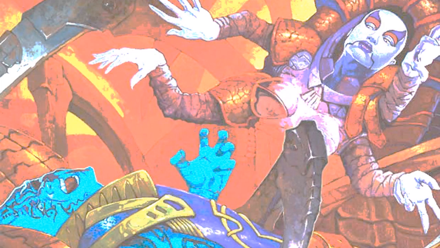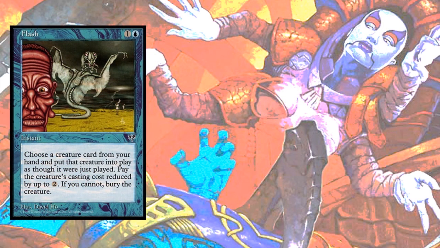One of the classic examples is Flash. Let's take a closer look, because Flash Hulk has been kicked around as a very interesting deck idea. Flash reads, 1 blue, instant, with super creepy art. Choose a creature card from your hand and put that creature into play as though it were just played. Pay the creature's casting cost, reduced by 2, if you cannot bury the creature.